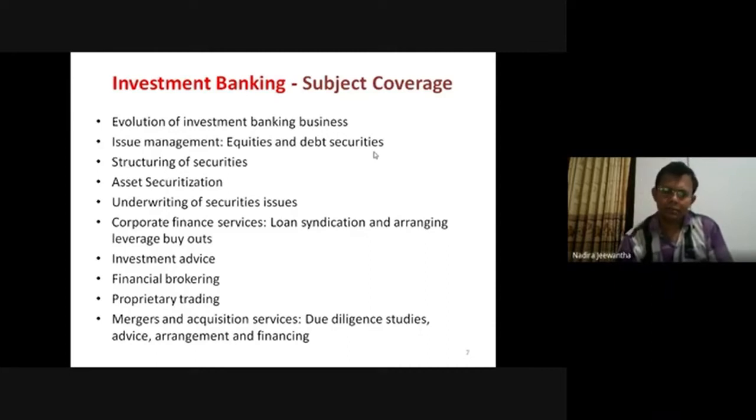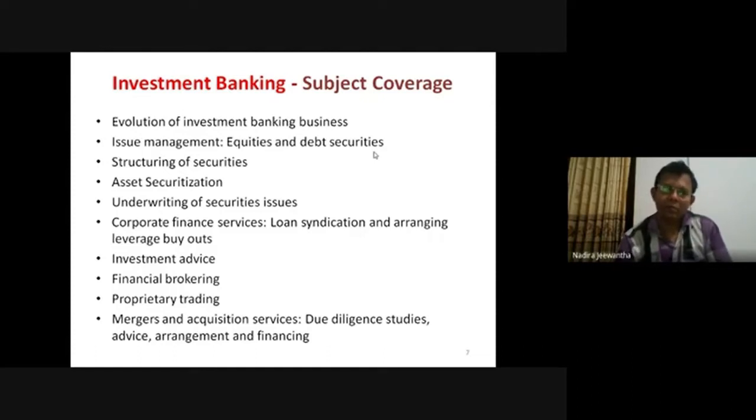And types of shares, the features of preference shares are important. Preference shares are also a kind of shares, but different from ordinary shares, right? Then we discussed the asset securitization, sorry, the structure of assets. Now, say somebody comes and asks you, I need to have capital. So then, what is your view? I need to initiate a project, but I don't have money. So can you help me to find money?